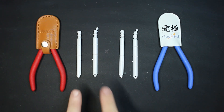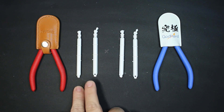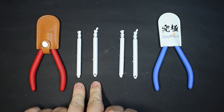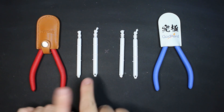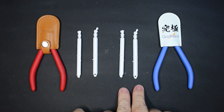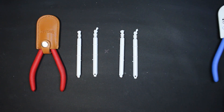Onto the actual experiment. I'm going to cut off the knobs using the Dispay 3.0 nippers for the fuel tank on the left, and then do the same thing with the Godhand nippers for the one on the right. I'll cut them all off, put the pieces together, and compare side by side to see if we can even tell if there's any difference between the Dispay and the Godhands.